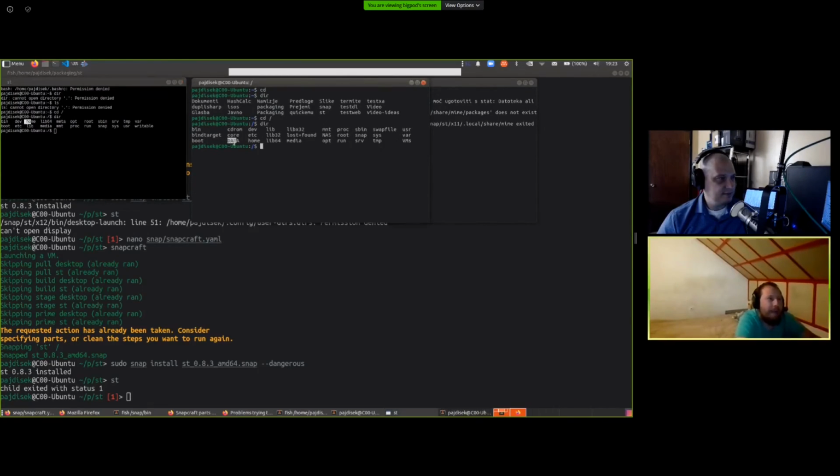I have a data directory, which is my secondary drive. I have my NAS. There is nothing here of that sort. Why? Because this is the root directory of the Snap itself. If we go to the Snap, it cannot do anything.